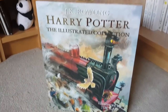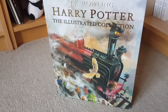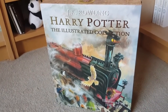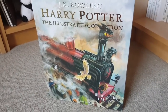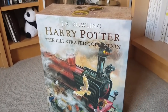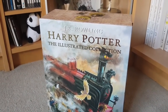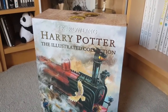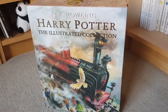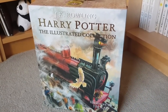Harry Potter is something I've enjoyed for a very, very, very long time. I'm sure a lot of people of my generation also grew up with this series, and if you haven't seen these illustrated editions, they are so beautiful. Definitely a collector's piece. I really don't own a huge amount of copies of Harry Potter. I own this now. I own the original book set from when they were released, and I'm slowly picking up some of the newer editions just because of the new covers and that sort of thing. It's not something I really talk about, and I don't actively collect Harry Potter stuff, but for something like this, I had wanted to get it for a very, very long time.